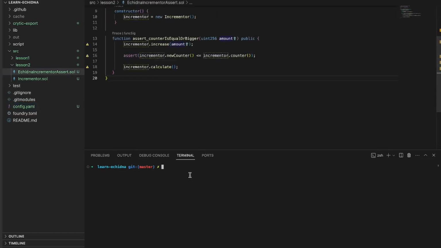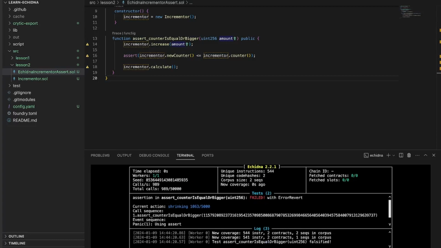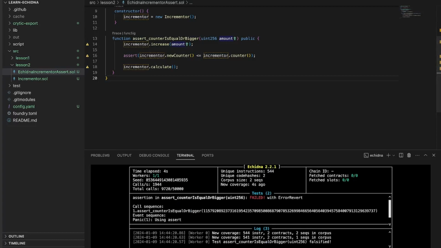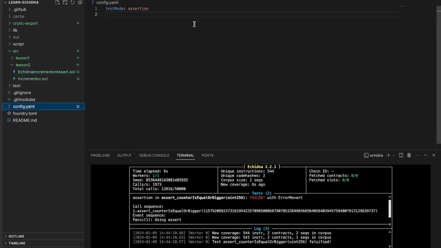So the idea is that now, instead of running it with this flag, you add the config flag and the name of your file, in this case config.yaml, and we will see that running it like that is also going to trigger the test that we've built. It's taking into consideration the parameters that we're passing here.